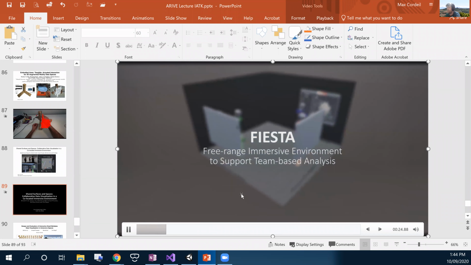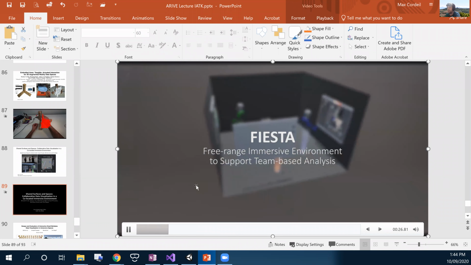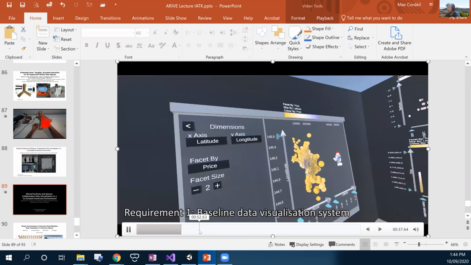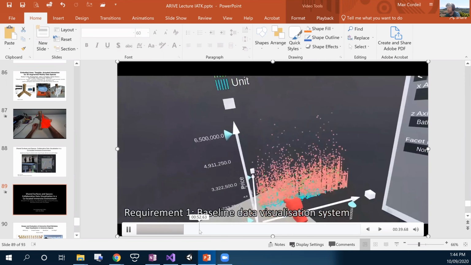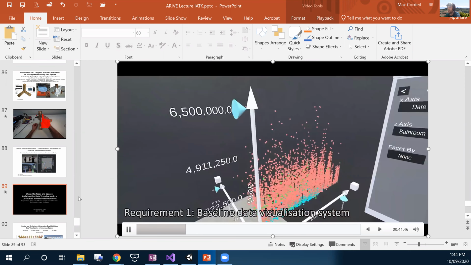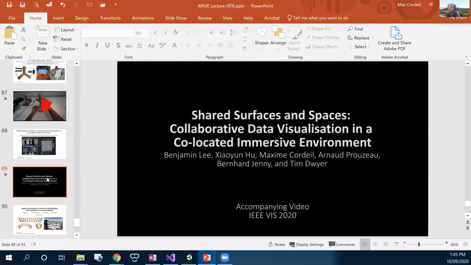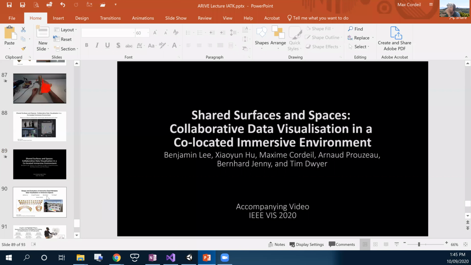And so Fiesta is also available on GitHub, and it's a nice thing because it's completely powered with IATK. And Benjamin also created a lot of compelling additional interactions to create visualizations, stick them around in the space, and put them against walls and so forth.